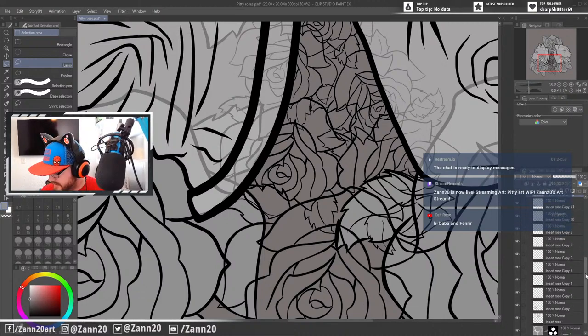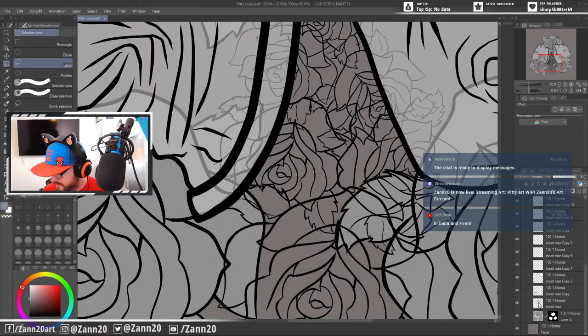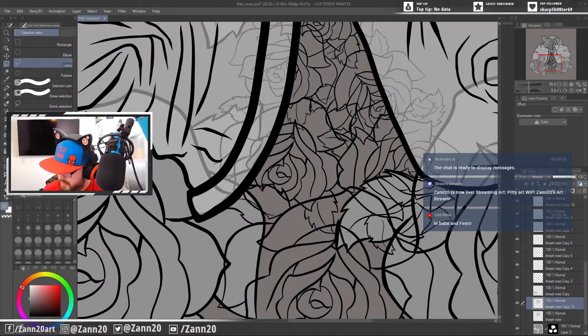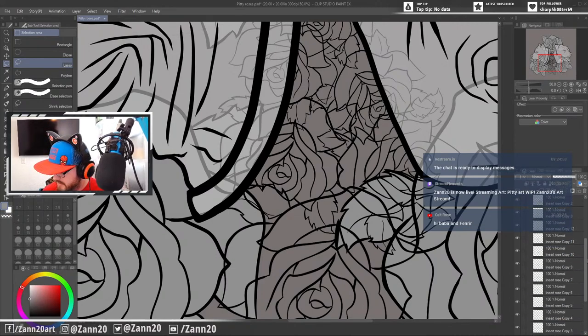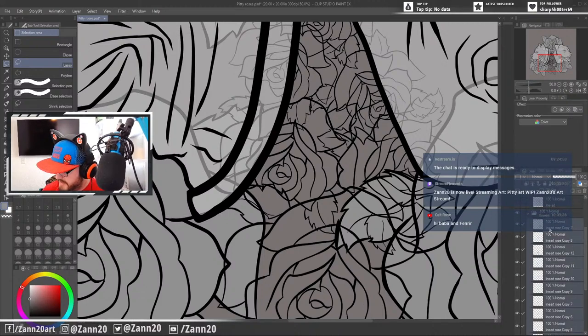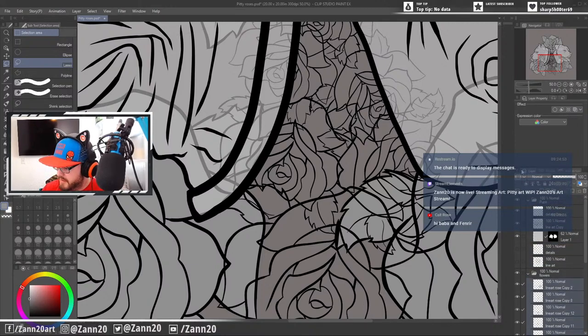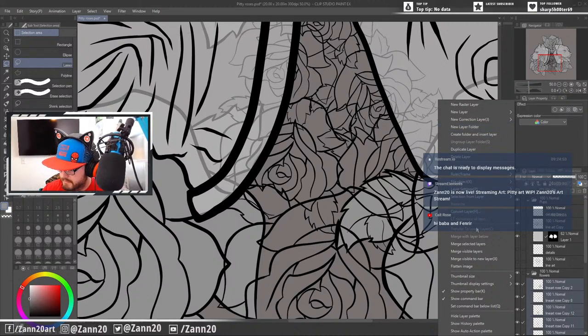Alright, so what I would like to do, I'm gonna duplicate this layer real quick. Duplicate layer. I'm gonna drag it all the way to the bottom and we're gonna hide that one. And then we're gonna grab all of these that I've made a mess of. Okay, cool. Merge. It's gonna be bad.